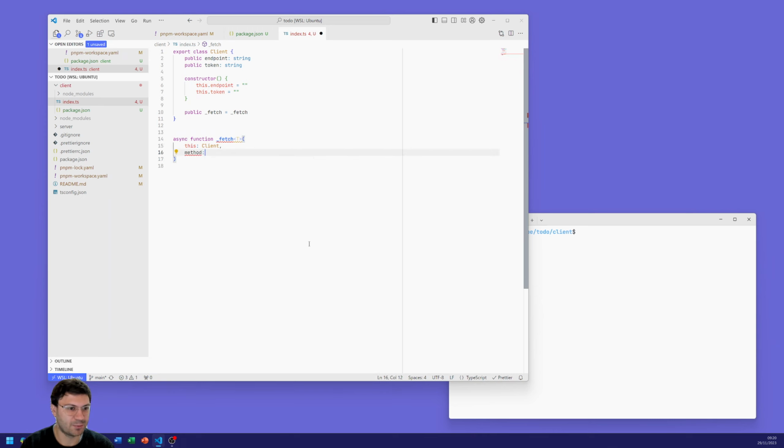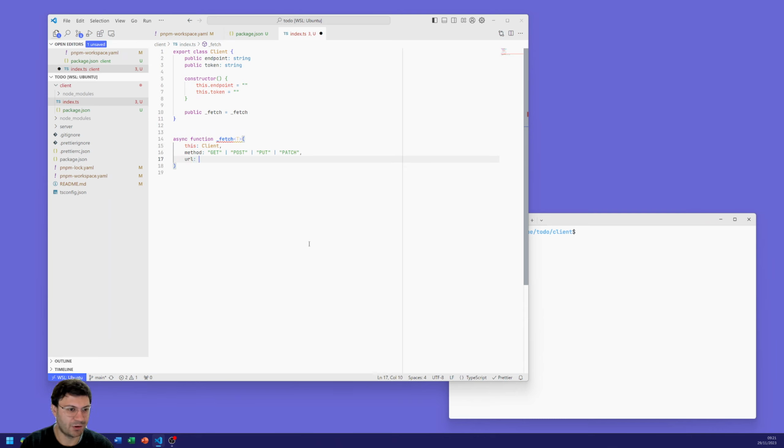We're going to have a variable called method, and this is to define whether it's going to be a get, a post, a put or patch type request.